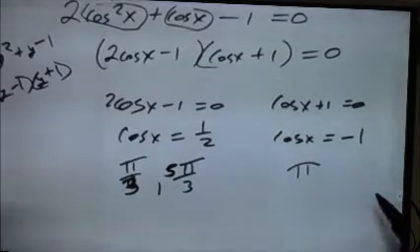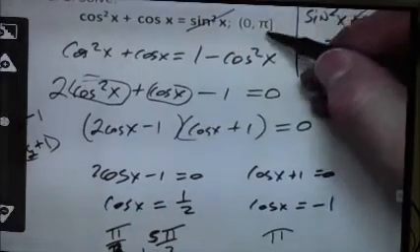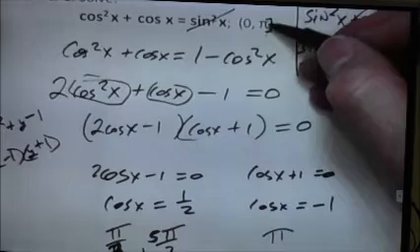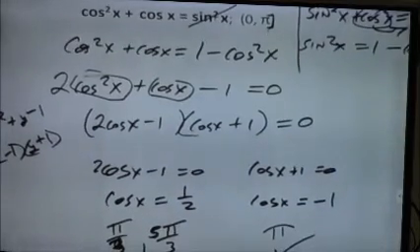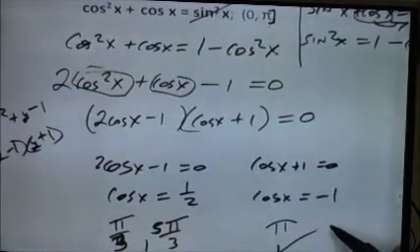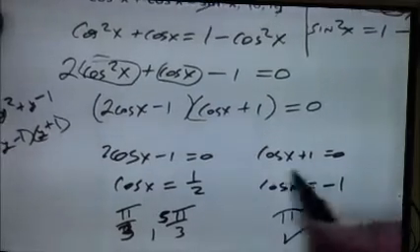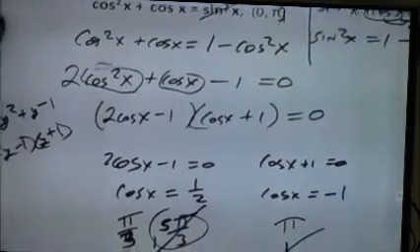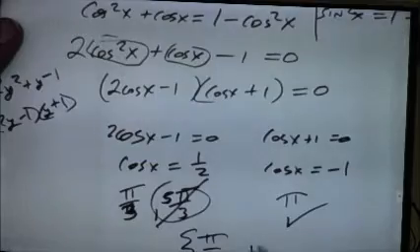So we have 3 answers. Let's check the domain. So we're going from 0 to pi. Pi has a bracket, and the bracket means it's acceptable. You can use pi. So that means this one is going to be okay. Whereas if it was like the other problem where it was the parentheses there, then we wouldn't include the pi. But in this case, it's okay. I made sure that it could be used in this case. But 5 pi over 3 is outside of that. That's beyond pi. So that one goes away. So we only have 2 answers that are acceptable in this one, pi over 3 and pi.